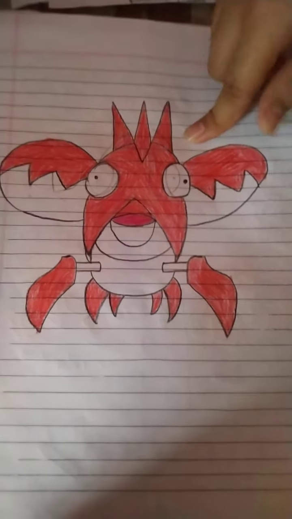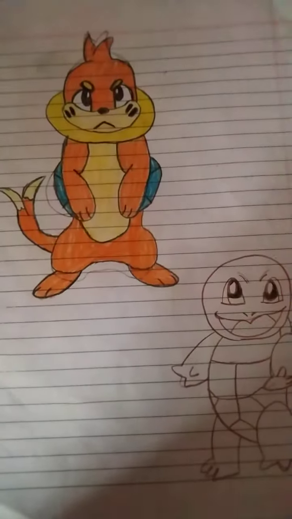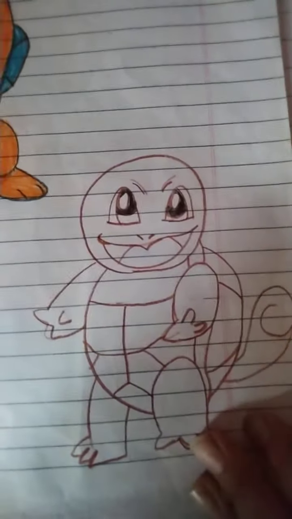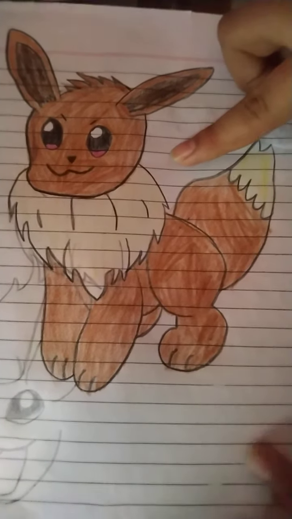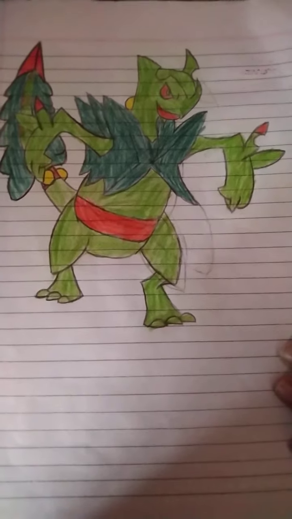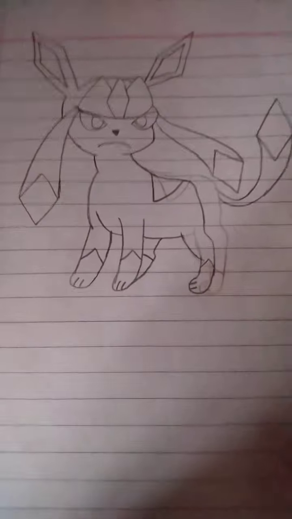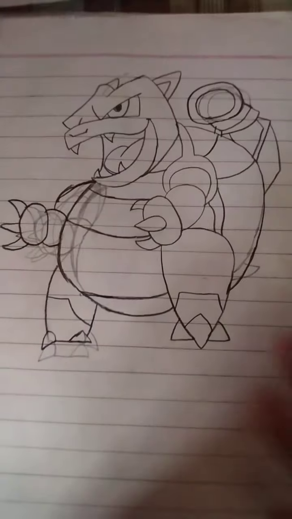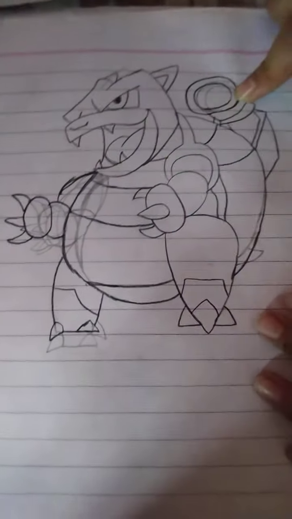This is Scorfish. It is a crab Pokemon. This is Guizel, and this is Squirtle. They both are water type. This is Eevee. This is Mega Sceptile. It evolves from a Sceptile and becomes Mega Sceptile. This is Glaceon. This is Blastoise. It has this water pump to shoot out water.